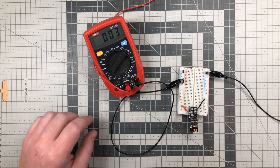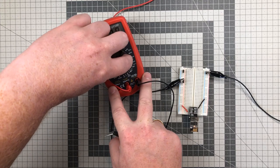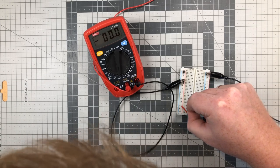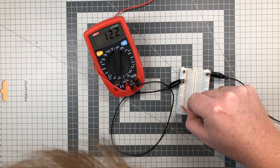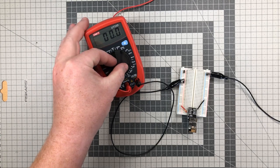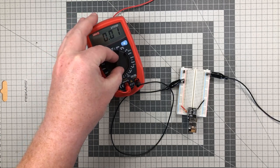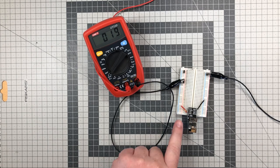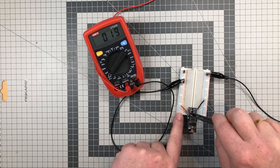It's currently in power down mode, so let's wake it up by adding the pull-up resistor. Then it turns on the LED for 2.5 seconds and then goes into ordinary deep sleep. We have to select microamps to see the deep sleep current. It deep sleeps at 19 microamps. But when we now put it in power down mode by removing the resistor, it only consumes 3 microamps.